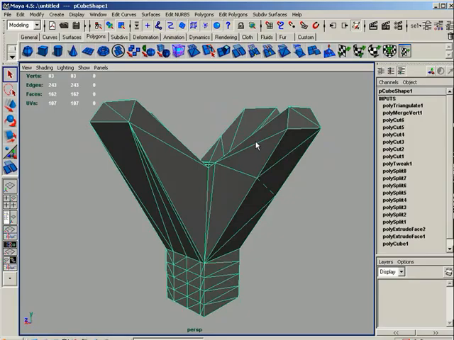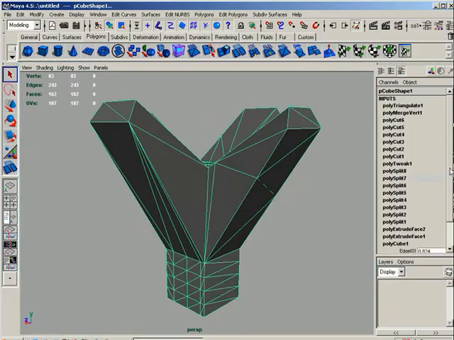It's a good idea while you're working, once you're really happy with a part of your model, to just start deleting your construction history. And Zach, if you can, go ahead and delete a little history there. Just something to be aware of, don't be scared to delete your history, because all history does is allow you to go back in and change actions that you've already done. If you know you're not going to be changing these actions, go right ahead and delete your history. It's not like the end of the world or anything.